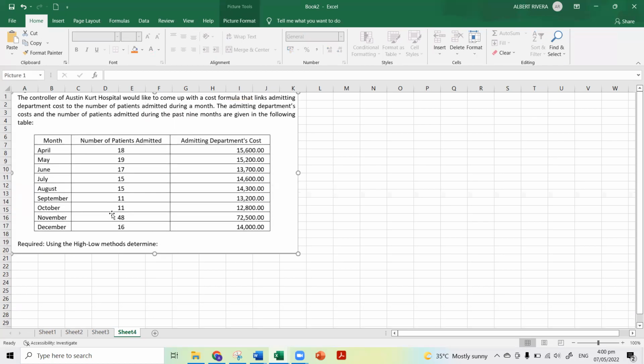So meaning this is not your highest value here because this is outside the relevant range. The highest value to be considered here is the 19 activity level, and that is 19 patients. Okay? Nakuha. If you have now that concept, can you please recompute what is now the variable cost per unit and what is now the fixed cost? Okay? So, wag mo tong isama. The highest value now is 19. And that is in May. Okay? So, please recompute and post your answer in the chat box. Dalawa na. Post your answer. What is the variable cost per unit and the fixed cost? Okay? Sige. You have 2 minutes to solve. Thank you.